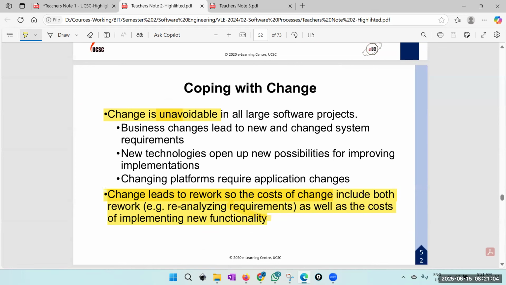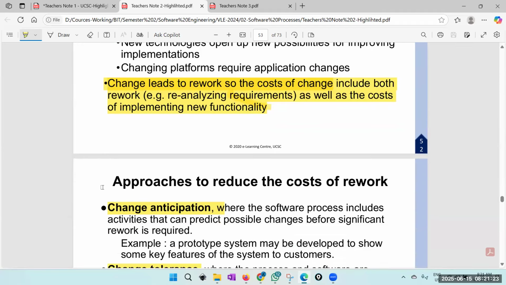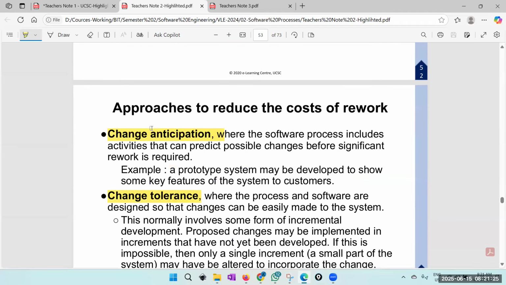You can't blindly accept changes. You need to evaluate the change impact. Then you need to update your requirements and so on, and then develop, and also plan out in which release we are going to do this change, and then do it. So yes, we accept, but we do it in a very systematic way. So change anticipation, and also we need to tolerate changes. That is one of the reasons why we go for agile.